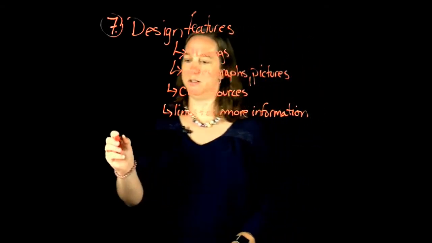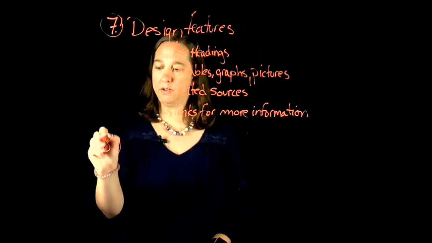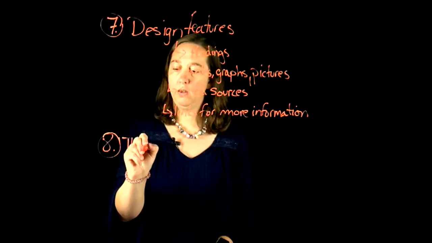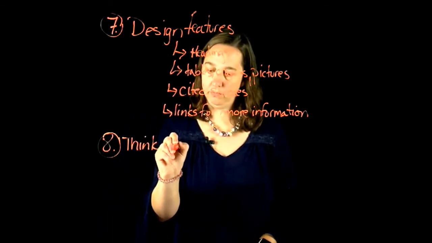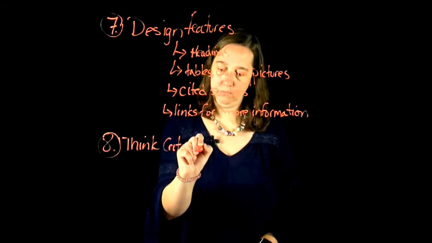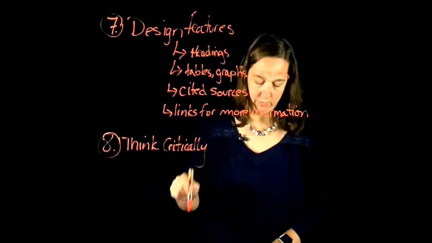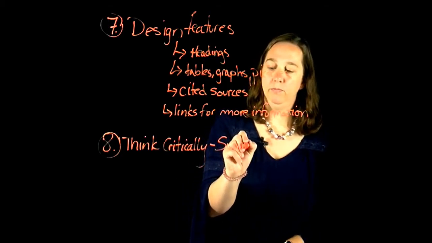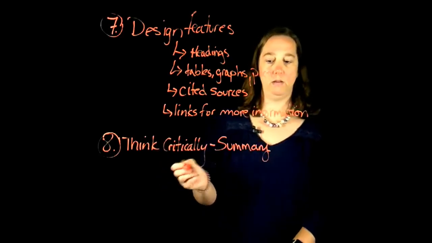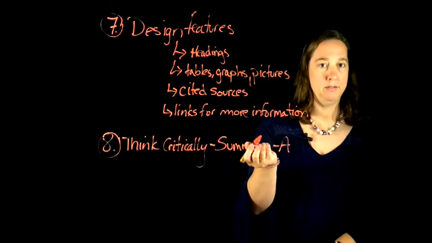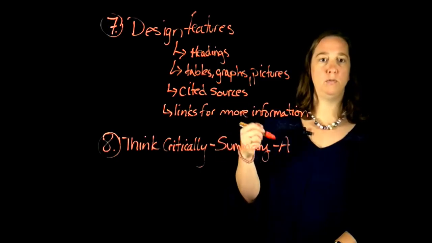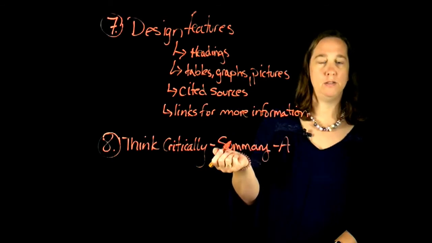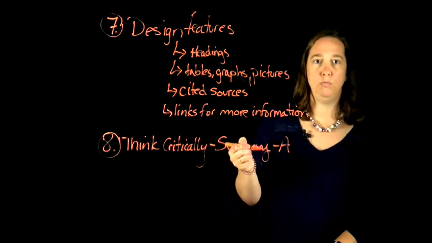And very much linked to this idea is our step 8 here. And this is the idea that as we finish reading an article, we need to think critically. When we're taking notes, we're probably going to write a summary of what we read. We're also going to provide some analysis. The idea of what did we notice, what did we not notice? Did we see any bias? Did we see any details that were left out? Did they have false examples or things that we know not to be true referenced in them?